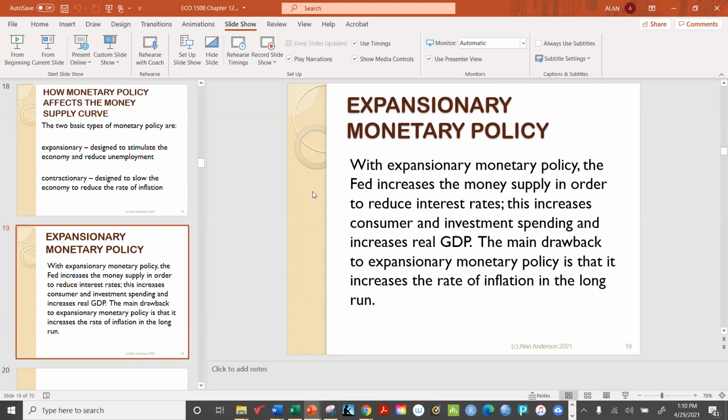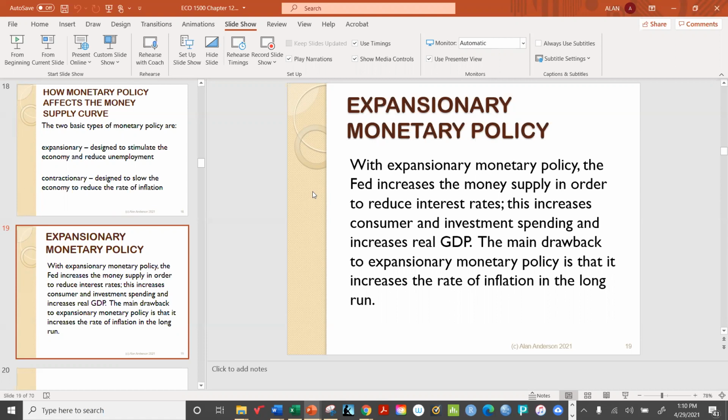And you know perfectly well, when are people most likely to buy a new house, for example? When mortgage rates are very low. So if they keep dropping, more and more people will buy new houses. Same thing with expensive items like cars. When do you want to buy a new car? Not when interest rates are high, but when they're very low, so that your monthly payments are as low as possible. Same thing with businesses. When would you want to expand the size of your business? When interest rates are low, so that it costs less money to borrow what you need to finance your expansion.